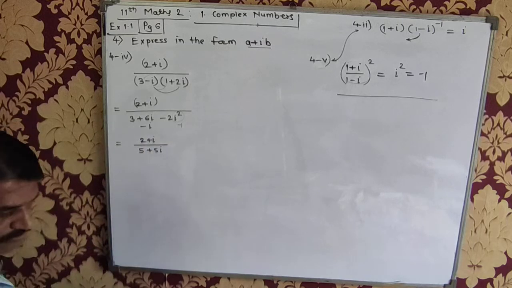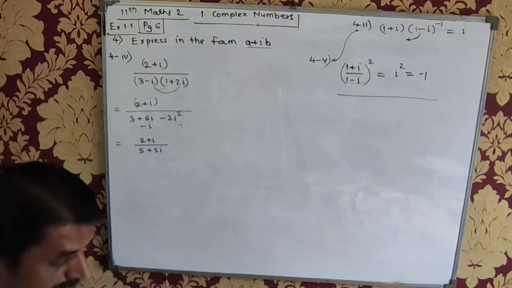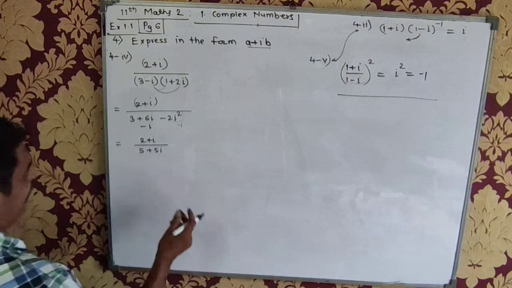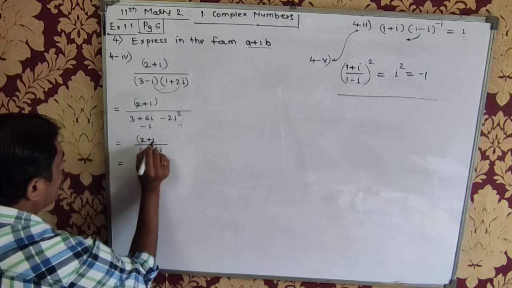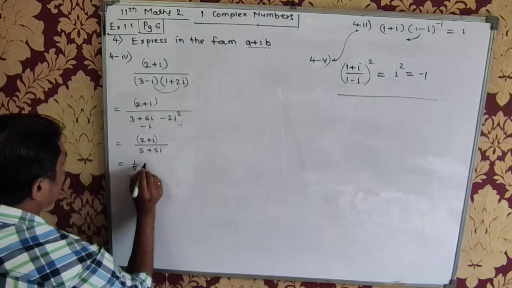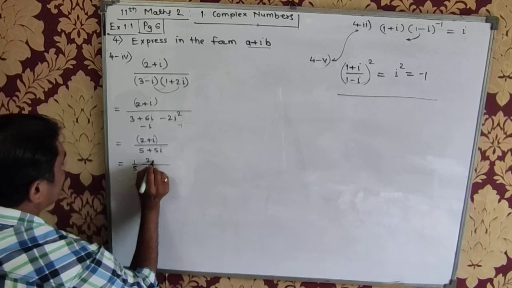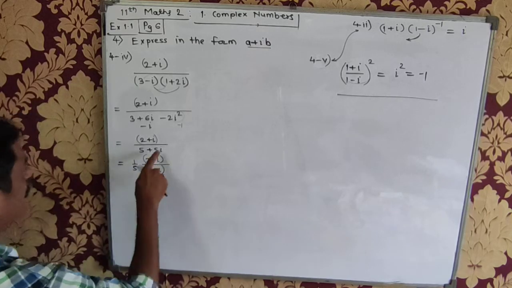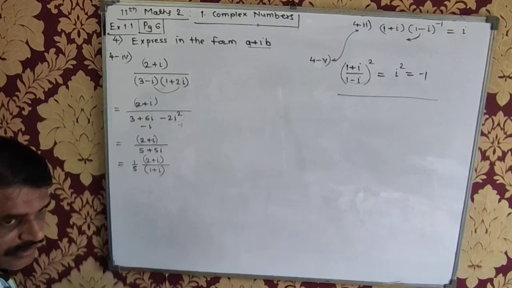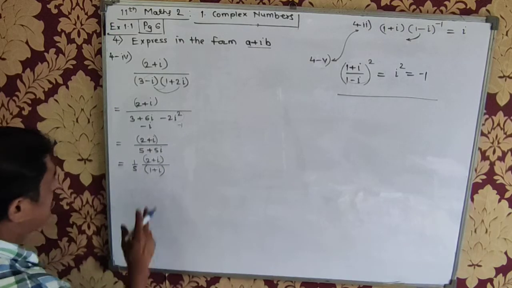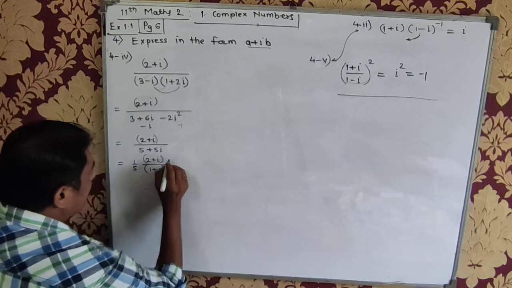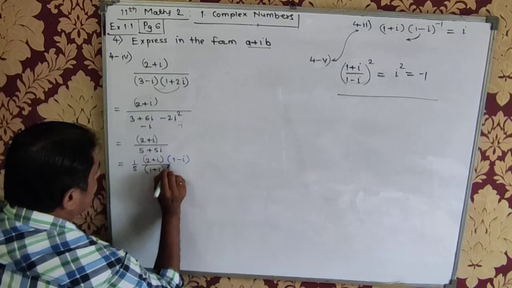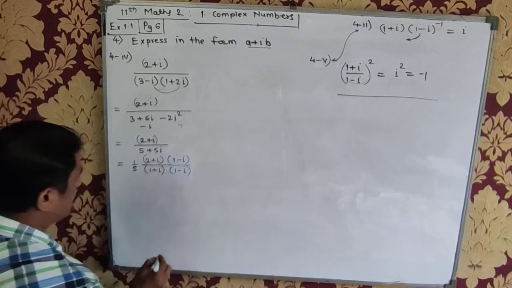Any doubts about that? Now rationalize. Yeah, I can rationalize, or before that, can I take this 1 upon 5 common? Okay, and this is 2 plus I and this is 1 plus I. You could have rationalized that way also, that is also okay, no problem. But since this is being taken common, that will simplify my calculation. So this is 1 minus I, 1 minus I. Come on, tell me the next step.